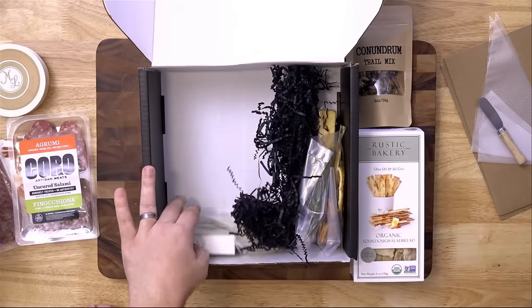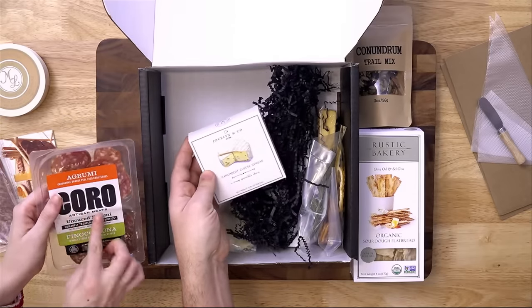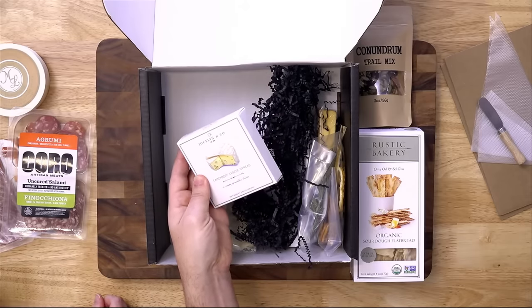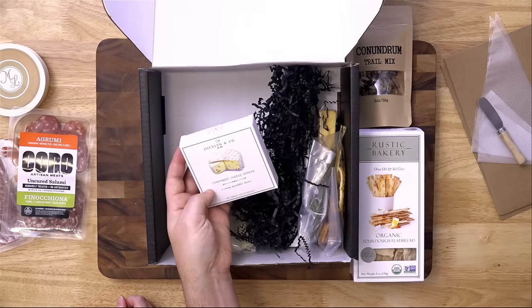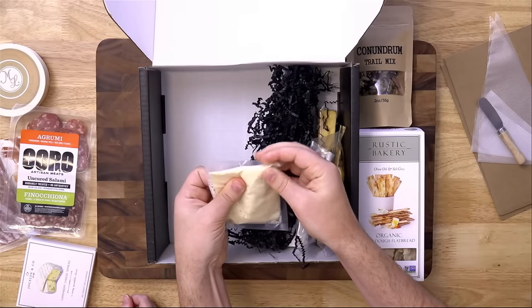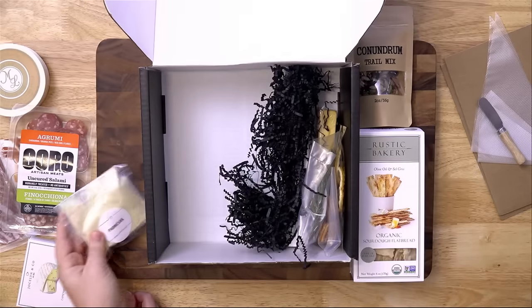The big building blocks. Do you think that any of these are actual brands of things? Or did they just make fake labels so it all looks legit? No, it's much easier to buy and upcharge. I've never heard of any of these. Okay. More cheese spread. Oh, this is for snow, I think. Oh, Parmesan? Yeah, Parmesan for snow. Okay, so some are real.